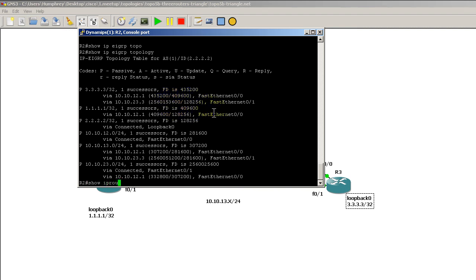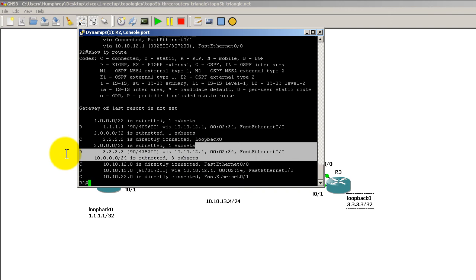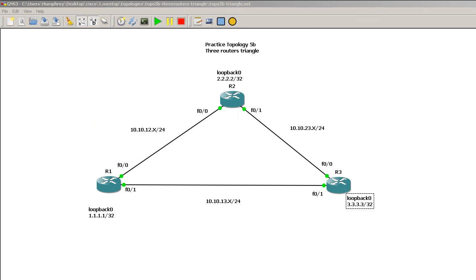Let's just do a final verification, show IP route. And you can see to get to all 3's, we are using the 10.10.12.1 network. It's pretty nice. All right, so that was a quick and easy view of multi-route EIGRP. Just taking a look at what happens when you down an interface, seeing how it converges, and then changing the bandwidth of an interface just to see how EIGRP metrics change. And you could definitely see through the routing table and also through the IP EIGRP topology table that when you change the bandwidth, numbers can get very big.